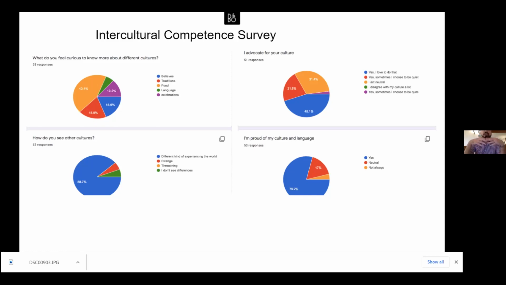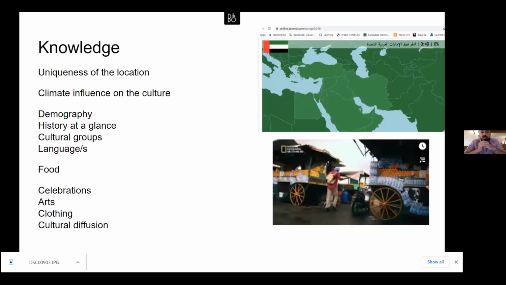I think that shows motivation for students. It's more for culture. I don't say we don't teach language, but we teach language through the culture. Culture is the goal. Language is the means we try to use. Also on other questions here, we see a lot of agreement and disagreement on some subjects. I advocate for the culture. Some students also took a different perspective. I am proud of my own culture and language. And the link to all of this survey is also on the Atlas. So we start with this survey just to see what students think and have in common.